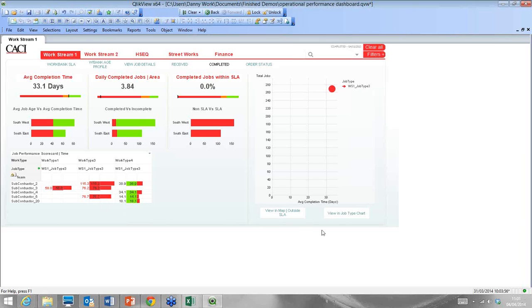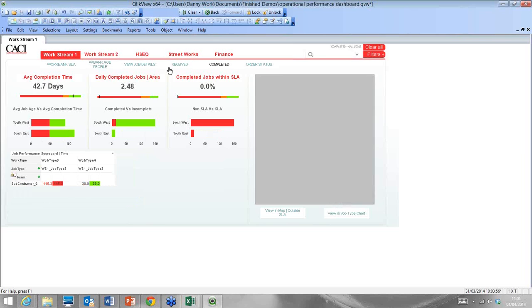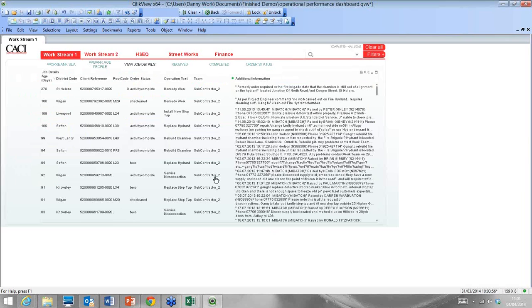Just to do this quickly and illustrate what I'm doing, if we select subcontractor 2, we can see where their jobs are, and we can see the details of those jobs as well. So I'm going to take that away for further analysis.